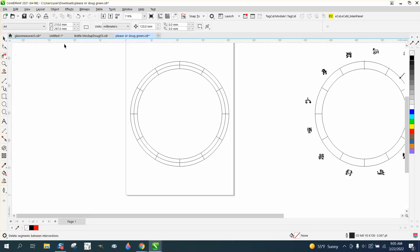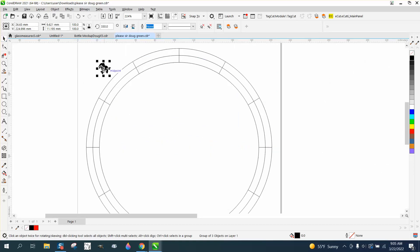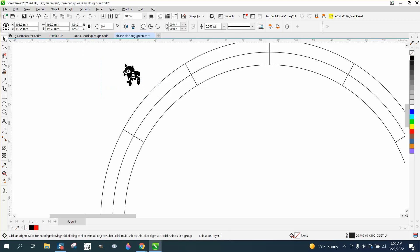Then I'm going to nudge this back over. You could probably do this mathematically, but there's gonna be a tangent on this line, so we ought to be able to snap to that midpoint. It's not really working well because the graphic is hard to identify. What I'd suggest is to grab it, hold down the shift key, and double-click on your rectangle tool. That gives us a bounding box that's more square, and now we should be able to snap right to the midpoint. Let's group this together — Control G — turn off our guidelines, grab that, and go right to the midpoint. Then ungroup it and take away that box.